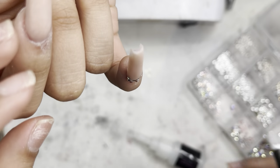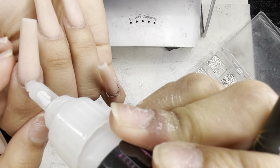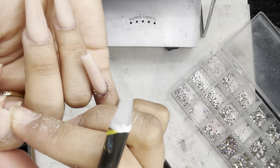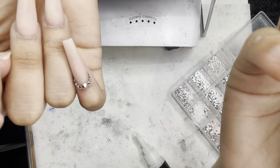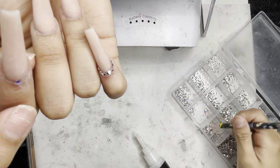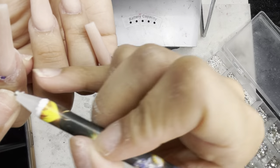And I do apologize if you guys see that sometimes it's a little bit blurry, just because I was trying to get her in and out, y'all. I was on a time crunch, but I really wanted to record her stuff for you guys, because obviously I did some nail art, which I cannot wait to show you guys how I did. But as you can see, I'm going in with the pointer finger and doing the exact same thing, and then at the end I will be spraying my activator.